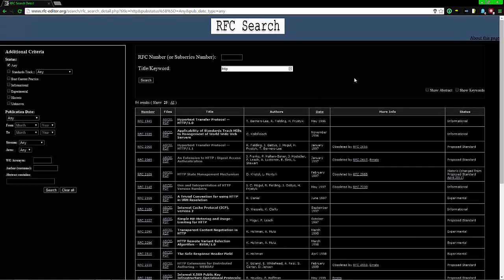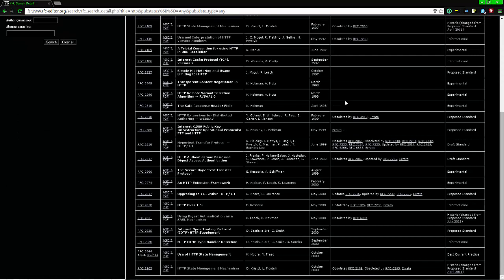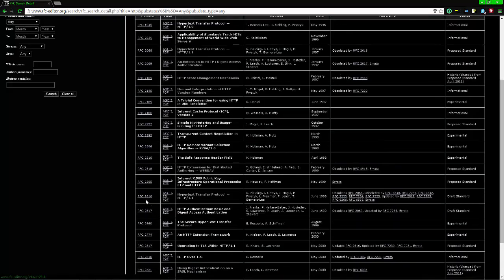Now, once in a while, you're going to see something like right here, RFC 2068 is obsoleted by RFC 2616. It means it's replaced with, so you have to go down to 2616. Somewhere around here, and there you go, kind of.